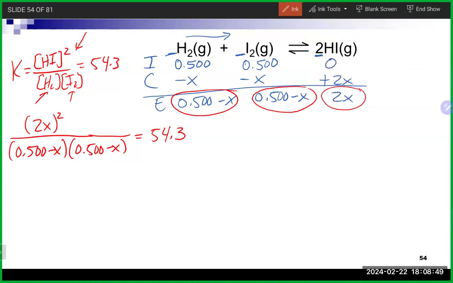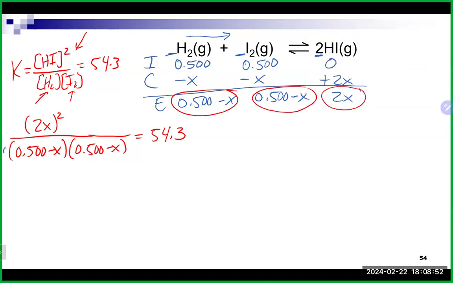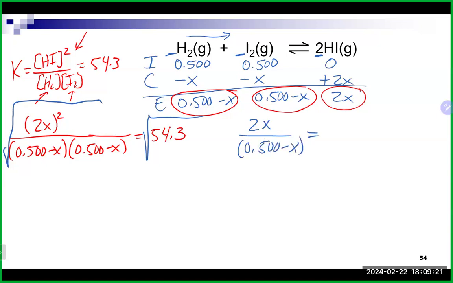And mathematically, we should solve it by, hopefully you can recognize it's a perfect square, perhaps. So take the square root on both sides. Unless you're fond of the quadratic, you can use the quadratic if you like to, but it actually is a perfect square on both sides there. So I'm going to go that route. If you go quadratic, you should get the same answer, believe it or not. A little longer probably, but you'll get the same answer. And that will reduce this down to 2x up on top over 0.5 minus x. And the thing I personally forget to do most of the time is actually take the square root of 54.3. I do that a lot, like, whoops, square root of 54.3. There we go. So I'll remember to do it this time.